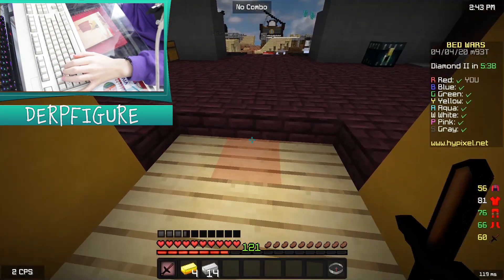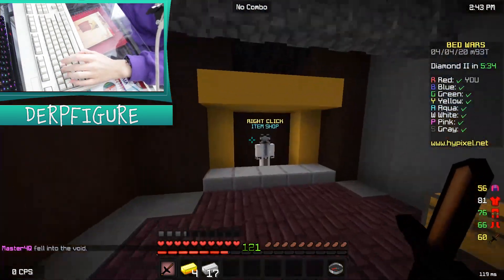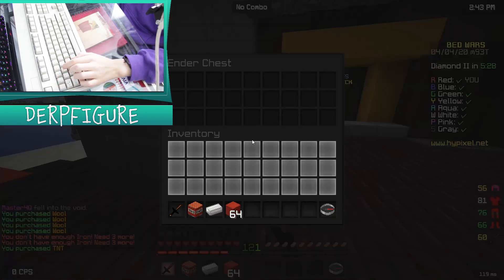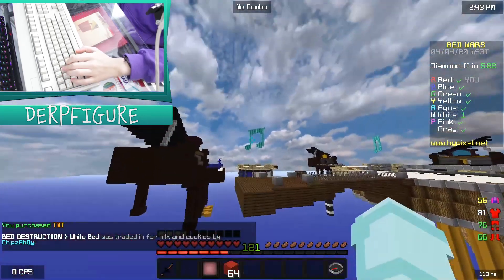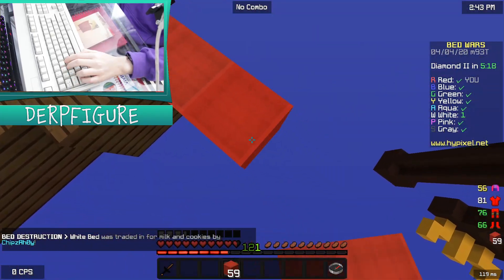Today we are playing Bedwars with a 25-year-old keyboard as you guys can see right in front of you. So if you guys know what an IBM keyboard is, it's like a really fancy keyboard — not fancy, it's a pretty old keyboard, not gonna lie. This is technically not one of those keyboards, but it's like from that era of keyboards.